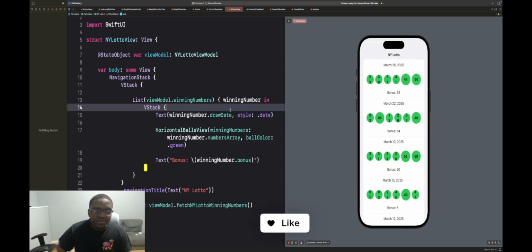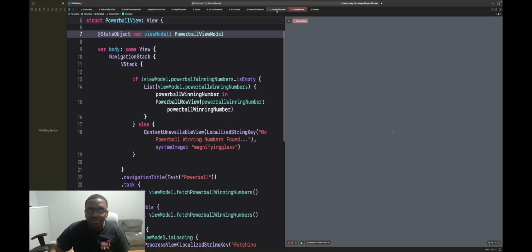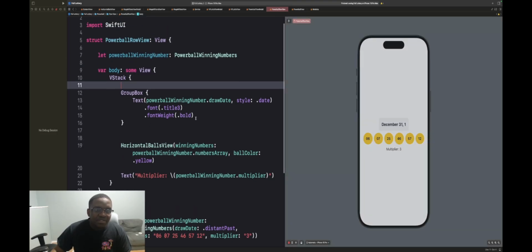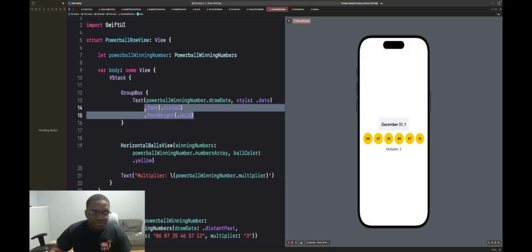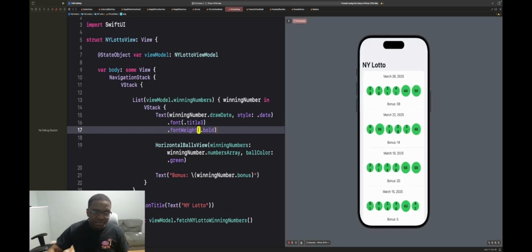The one thing to note is that in our other views, we were doing something similar. If I go to the Powerball row view, you'll see that for dates, we were doing something like this. So what we could do is take these modifiers, Command C, and then go back over to our NY Lotto view and add them to our date view here.